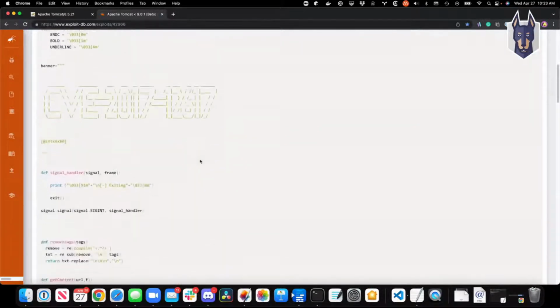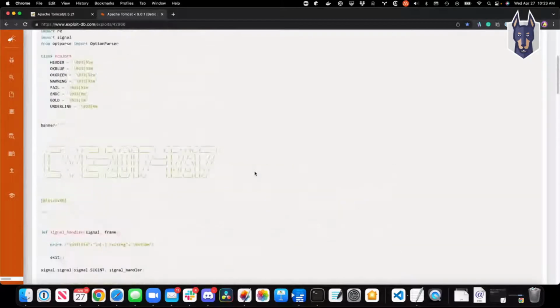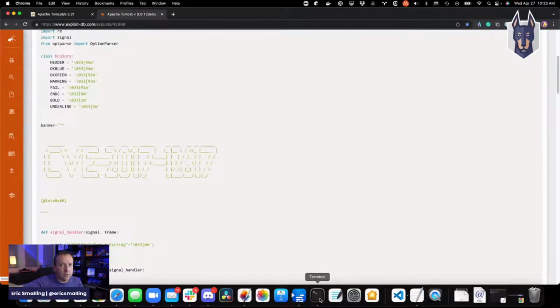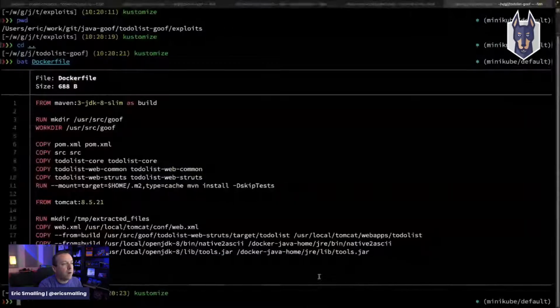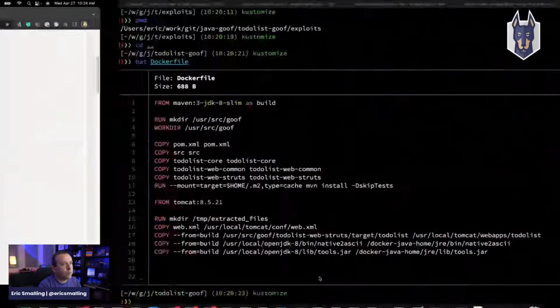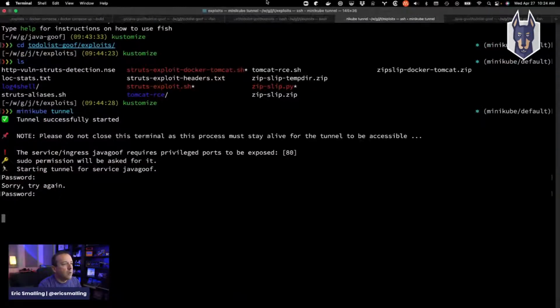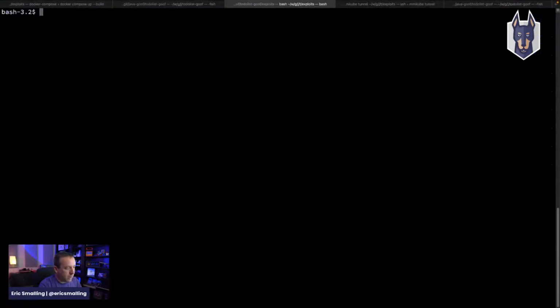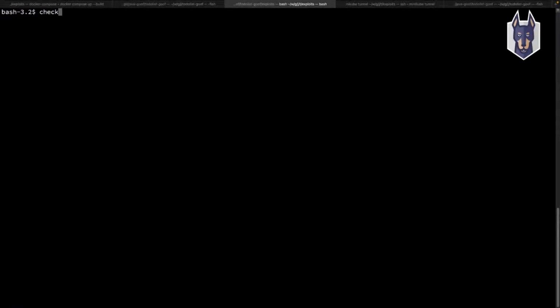This is the Python script that has a couple of functions in it that will check for and do a proof of concept exploit for this particular remote code execution exploit. And remote code execution means run code on somebody else's remote server, execute that code out on somebody else's server where it shouldn't be. So I've taken that script and I've imported it into these tabs. Here we go. And I've put it behind an alias of check.